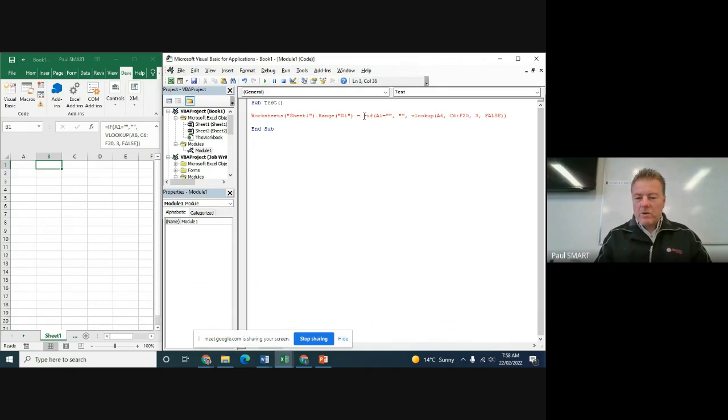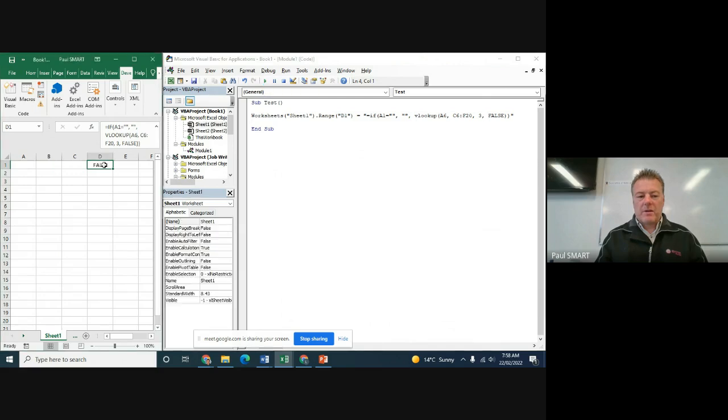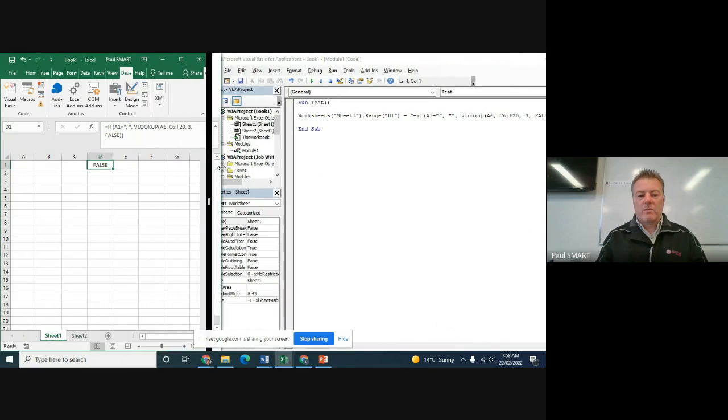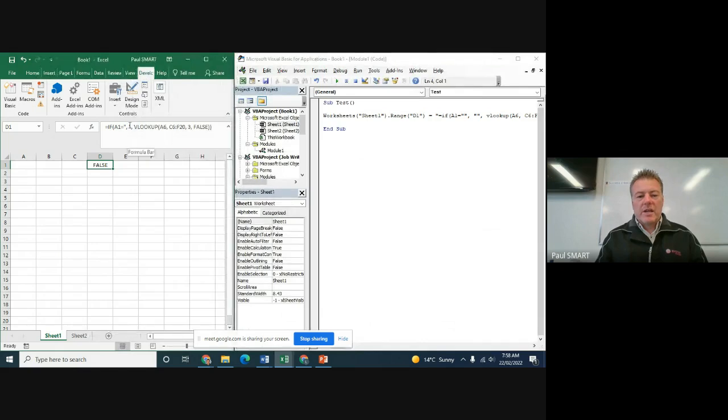So we would logically, as you see with other things, put talking marks around it and away we would go. Okay, so if we push play and do that, do we get exactly the same thing that we're expecting? And the answer to that is no. If we have a look closely at what the formula has actually produced, it's produced a single talking mark followed by a single talking mark instead of a double talking mark, which means that this is not doing what we're expecting.